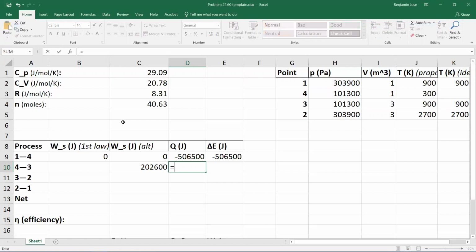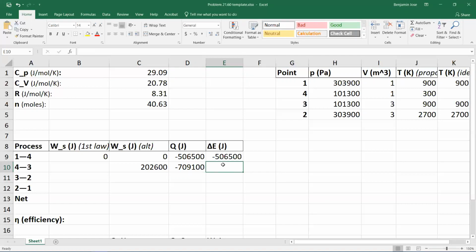So this would be equal to the number of moles times the constant pressure molar heat capacity, because this is an isobar, times final minus initial temperature. We're going from state 4 to state 3, so final temperature would be T4, pardon me, minus temperature T3. Okay, so heat is leaving. Interesting. It's escaping me at the moment why heat is leaving, but let's do a check here.